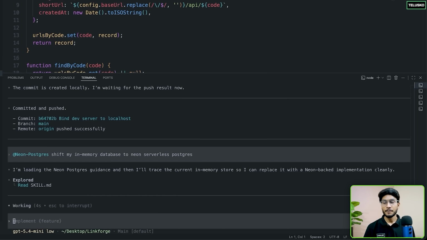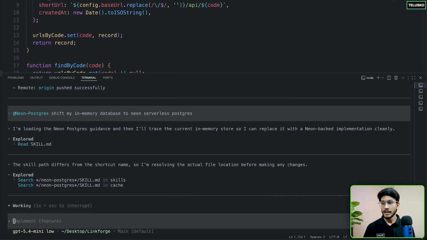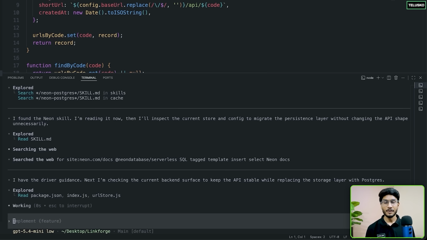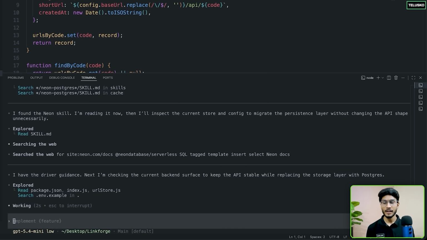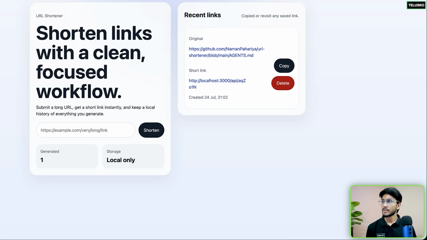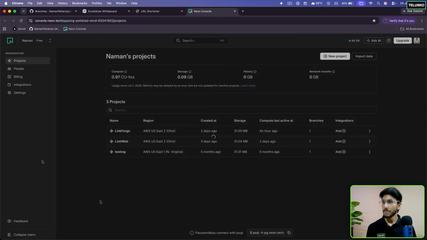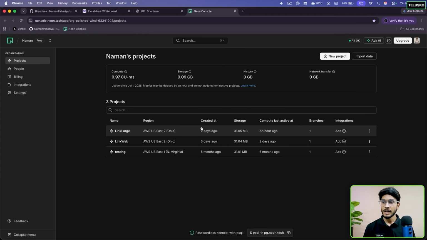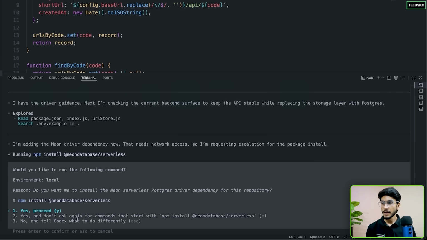It will automatically create a project or database inside my Neon dashboard, and it will also create a table and all the records for whatever we do in our UI. While it is making changes in our code, we can go to the Neon dashboard in the UI and see how things are going there. So this is my Neon console. I'll just open it here. Okay, so these are my previous projects: Linkforge, Linkweb and testing. I did these for practice purposes. As you can see from the timeline, it was 2 days ago, it's not the current one. So we'll have to wait before it creates a new project, and then we'll be able to see that project here itself. Let's go back to VS Code and see how it's working.